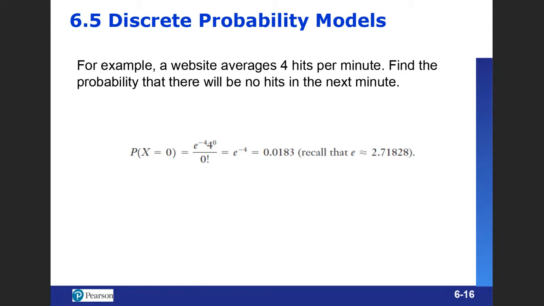First of all, why am I using a Poisson model? I know that I'm going to use a Poisson model. The reason is why? A set rate in a set time frame, 4 per minute. An interval of time. So let's go with Priscilla's answer. Per minute, right? That's an interval of time. Yes, Gilbert.